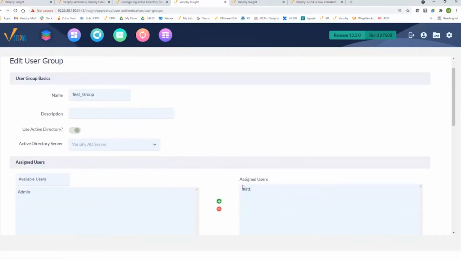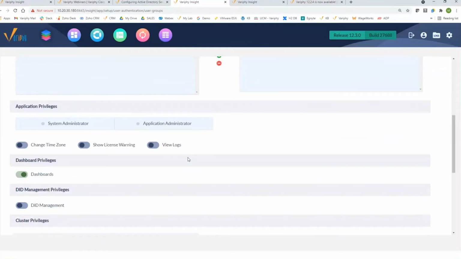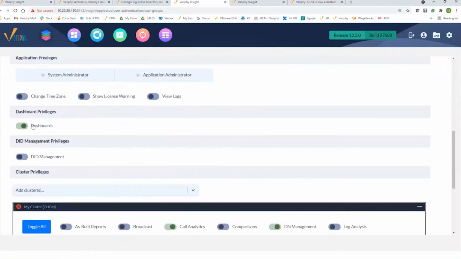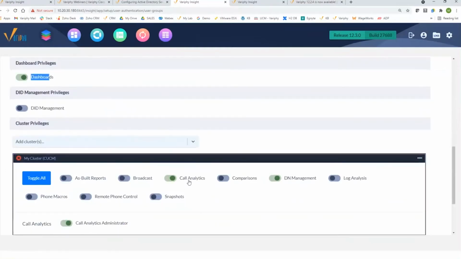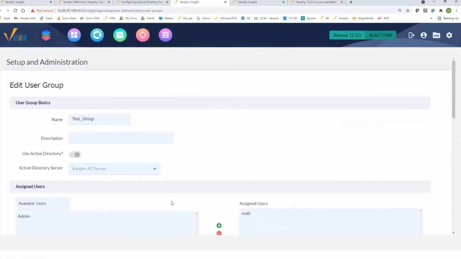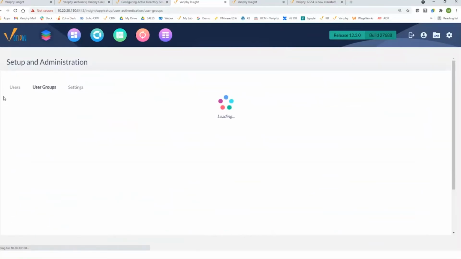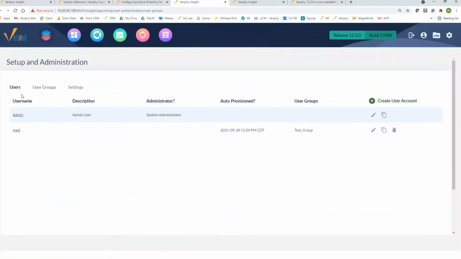Okay. I do see my MAT account is in there, but also at the group level, I made it pretty simplistic, just gave privileged access to this group to dashboards, call analytics, made them an administrator of the analytics, and then DN management as well. So let's just cancel out of this group real briefly. I was testing this last night. Underneath the users in this lab, where I am logged in right now with the admin account, by the way, this user, my MAT user, was provisioned last night while I was testing some things. We can see that it was provisioned for the user group. It should also inherit those privileges that we just saw for analytics admin as well as direct DN management. But I want to walk you through this from the ground up real briefly. So I'm actually going to delete my user.